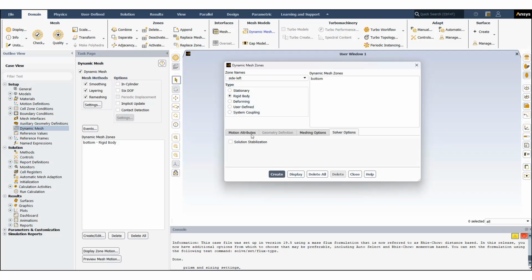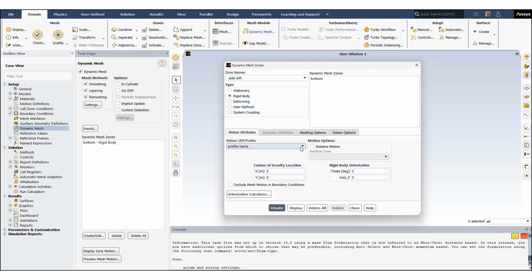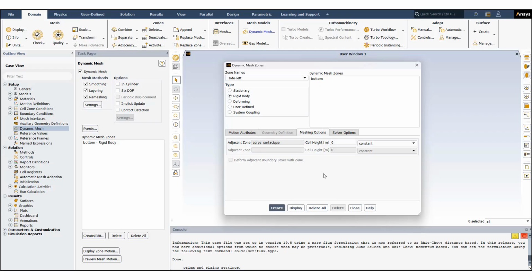For rigid body motion we have motion attributes. Here I already read the profile, so I have a profile here, but if I had a UDF, I would also have UDF here. I need to define the center of gravity location for that. And if it is relative motion, like for example solar gears, the gear train that we have for the gears, we can use that. Meshing option is as before.